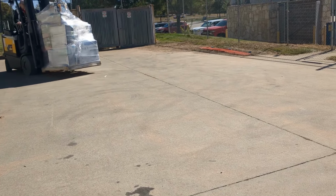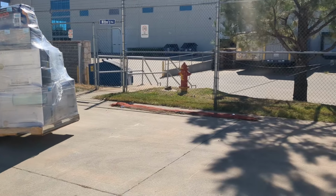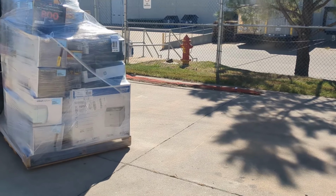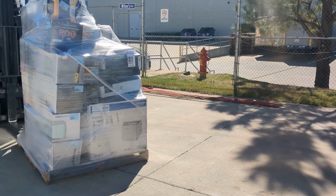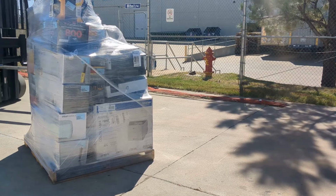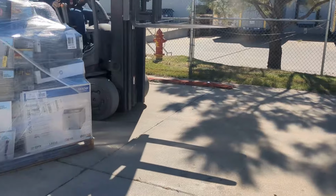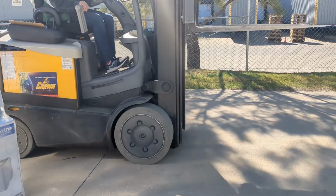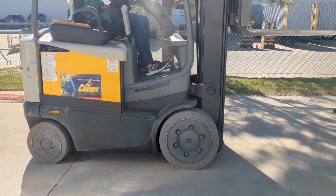We got some Brother printer. We got some more Cricuts. There's a turntable on there. Yes, indeed. She's going to push that forward a little bit. You know, if you prefer, we can downstack. It's up to you. Okay. I just didn't set this right the first time. All right. You have at it.